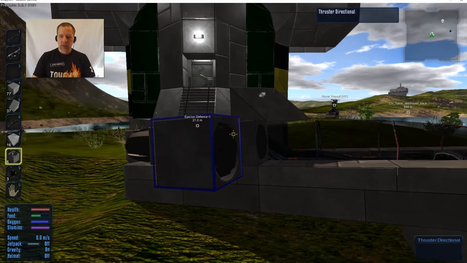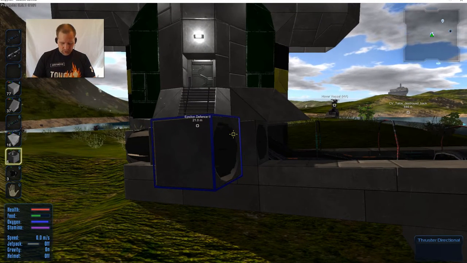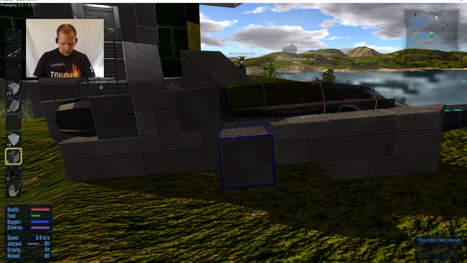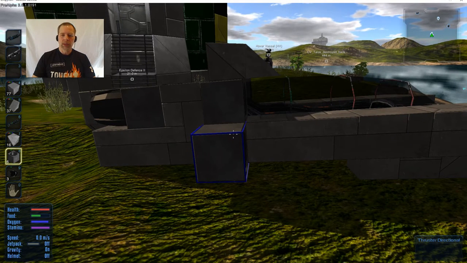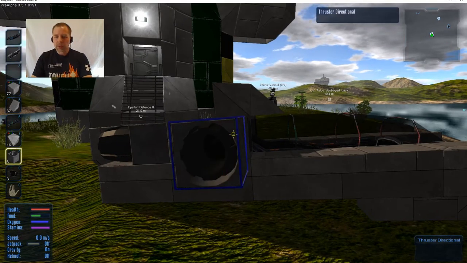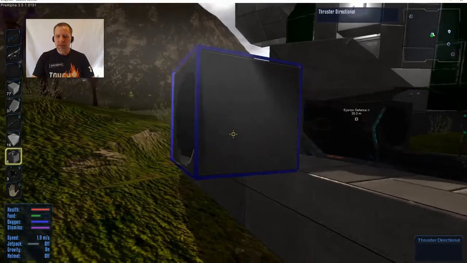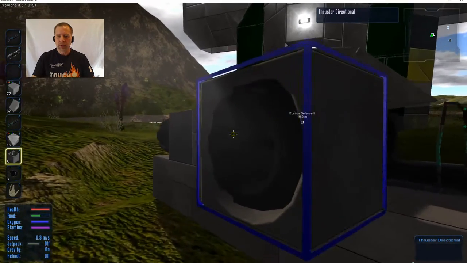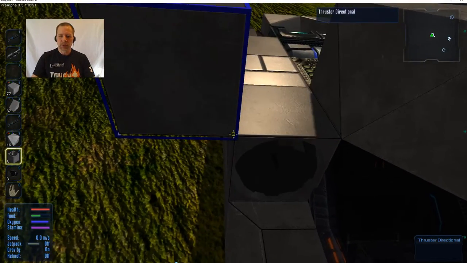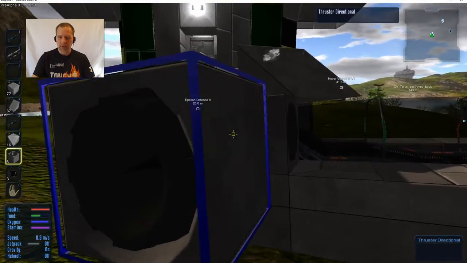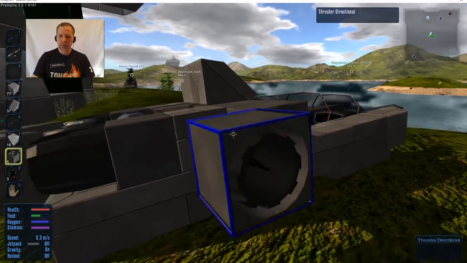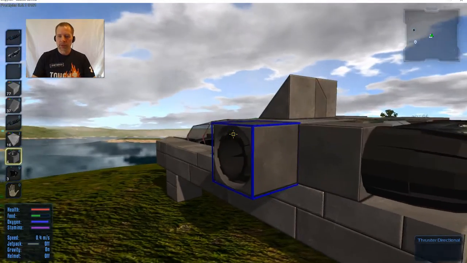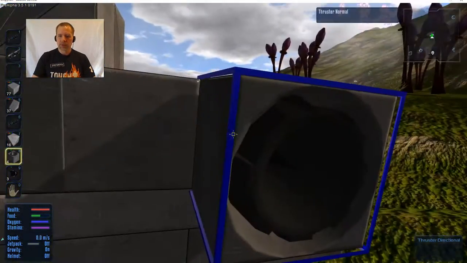Let's see. I want to put 2, 3, 4, 5, and on the fifth one, the sixth one. Okay. So I need some more parts before I get too far. And why does this keep trying to stick them one out? It's only the one place I want to put it that it's not letting me. Not sure what's up with that. I want to put it right there, and it wants to put a space every time. Okay. Yeah, I'm gonna have to make a couple more parts before I finish this. For some reason. There we go.